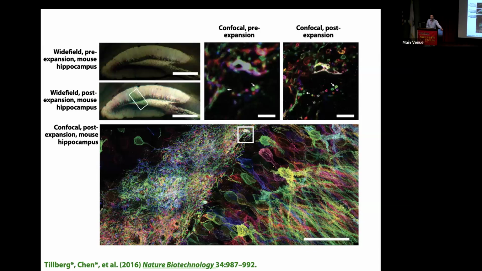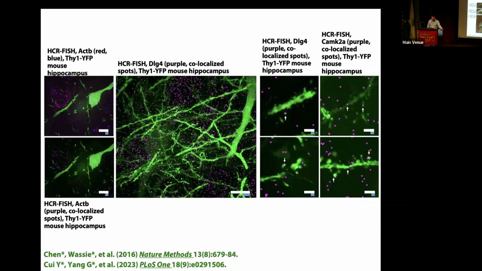Those are all natural proteins, but you can express artificial proteins, like fluorescent proteins that are mutants of jellyfish and coral proteins. Here we're expressing using the rainbow technique developed by Jeff Lichtman and colleagues here. So every neuron gets a barcode, if you will, a combination of fluorescent proteins. And so we're in the mouse hippocampus here. This white square, we zoom in. It's sort of hard to see the wiring of the brain because it's nanoscale, but after expansion, you can cleanly resolve the fuzziness into individual neural wires. And so many, many groups now are using some combination of a stain and expansion to map brain circuits.